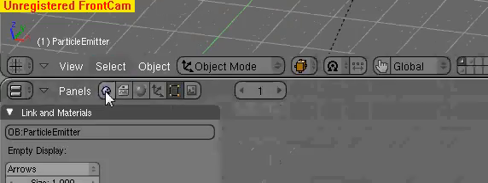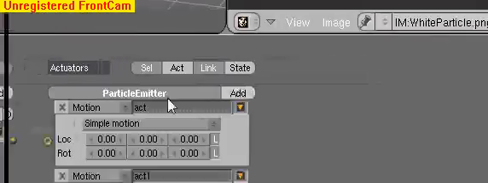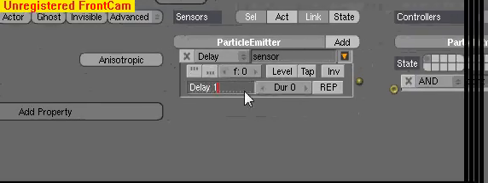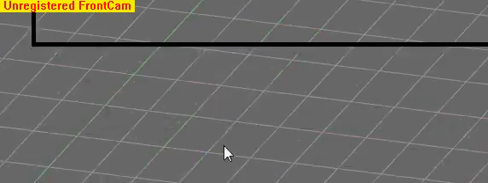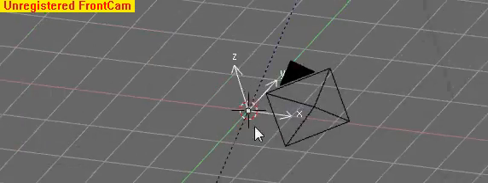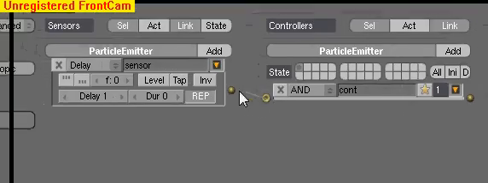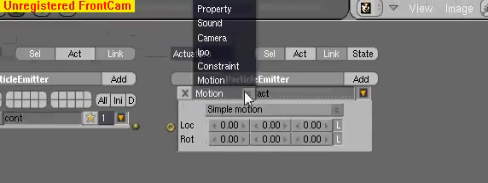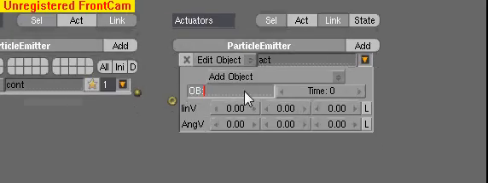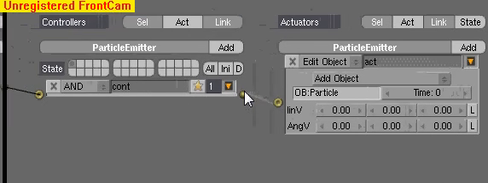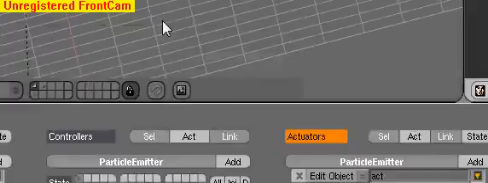Okay. Now what we want to do is go down here, add. Let's do a delay of 1. Repeat. Whoops, back to here, forgot to click repeat. Then connect these. I don't know why there's 2 of them. Now we want to go to edit object, add object, and then just type in the name of our particle, which is particle. Then connect it, and now it should work. Oh wait, set the time to 60, otherwise it'd really lag. Whoops, being in texture mode helps. There you go, see? And there's our particle, sort of.